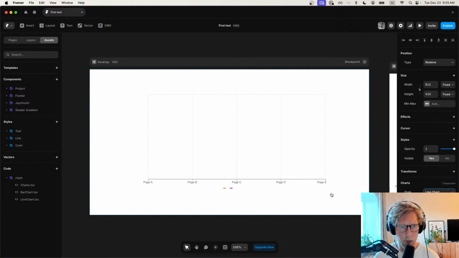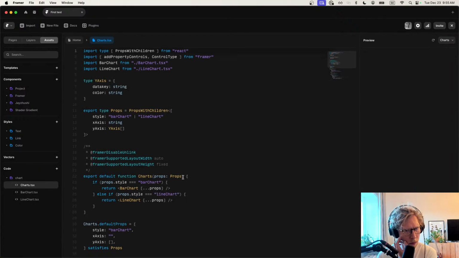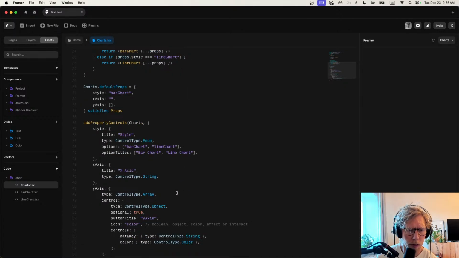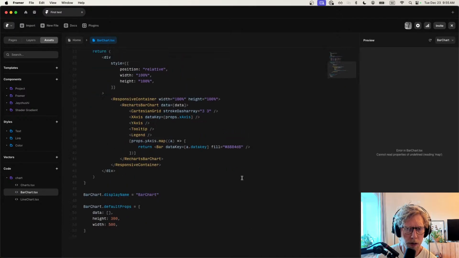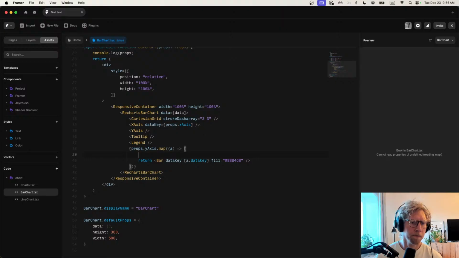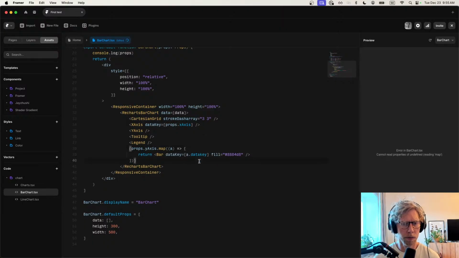Bar chart isn't even outputting the correct colors. Yeah, because A should be these two. A.data key should be string.